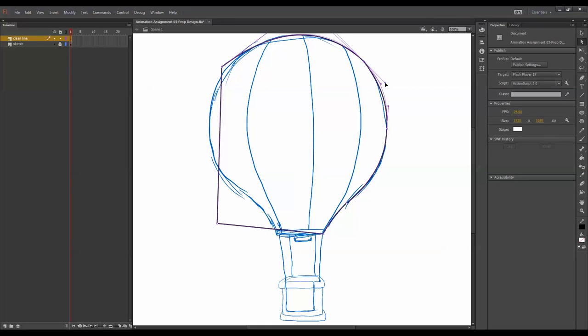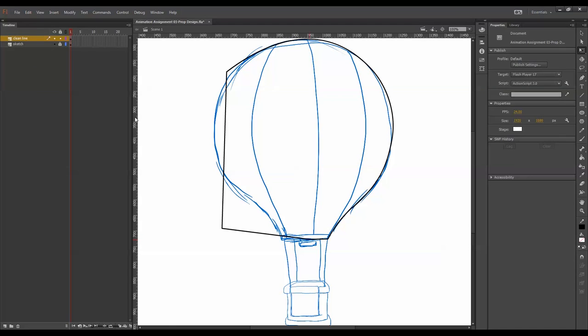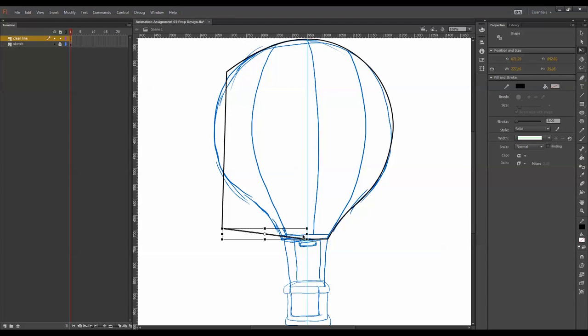Okay, so here's the sub-selection tool at work. I like to use that in combination with the free transform tool. So to make things easier for symmetry, we're going to open up the ruler and you can grab that under View. And there's the ruler. Okay, so let's pull the guideline to about here. And we'll start adjusting the right-hand side. Now the idea is to get it just the way you want and then flip it over to the other side to make things symmetrical.